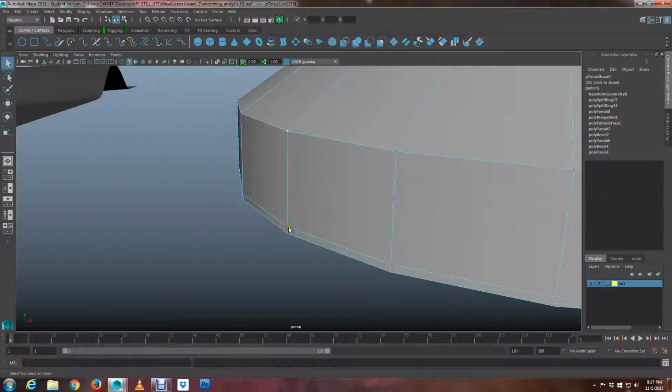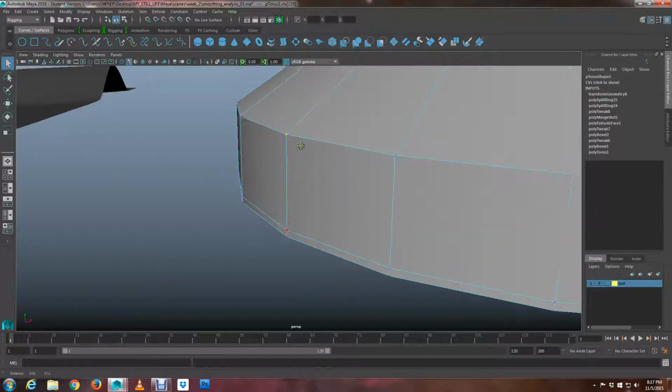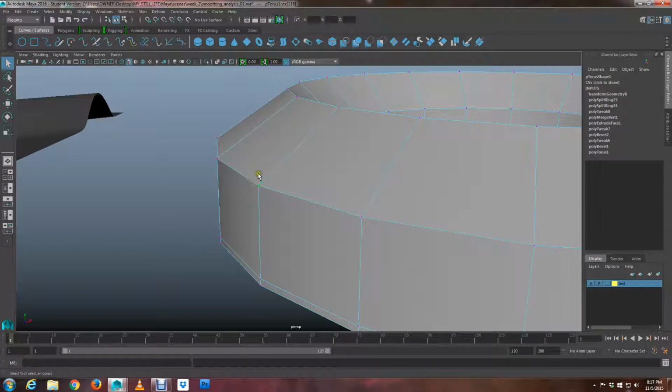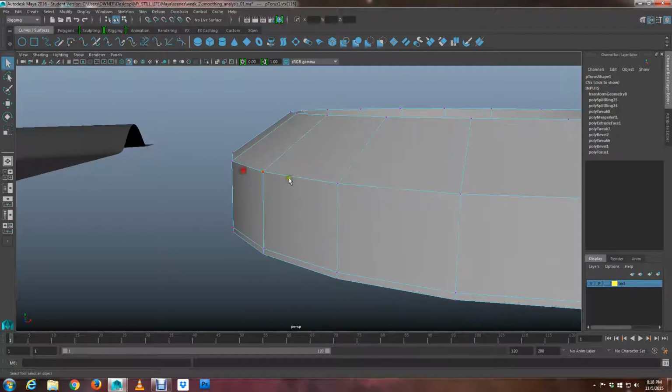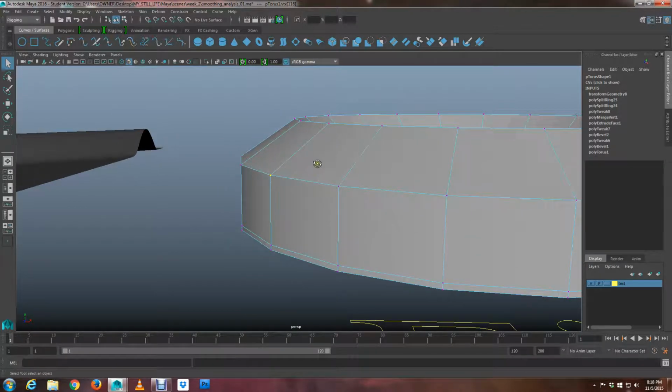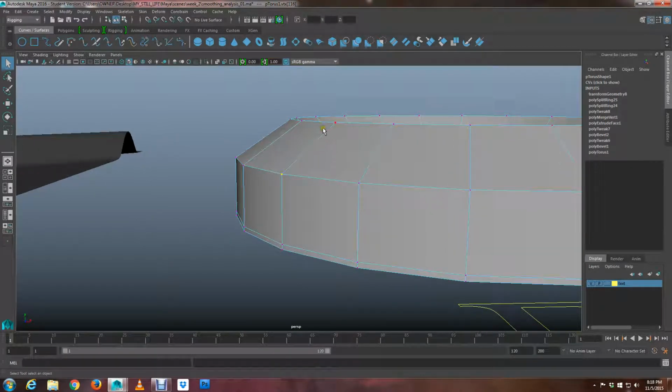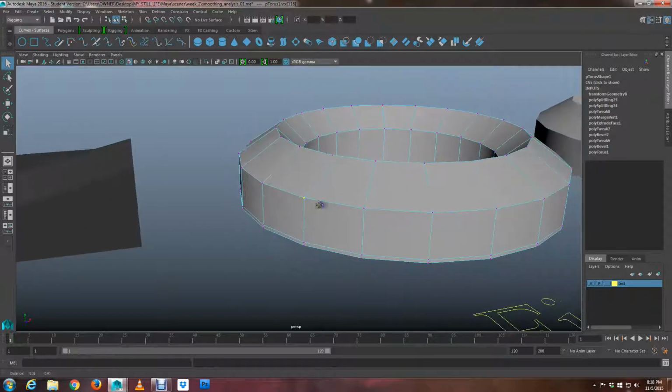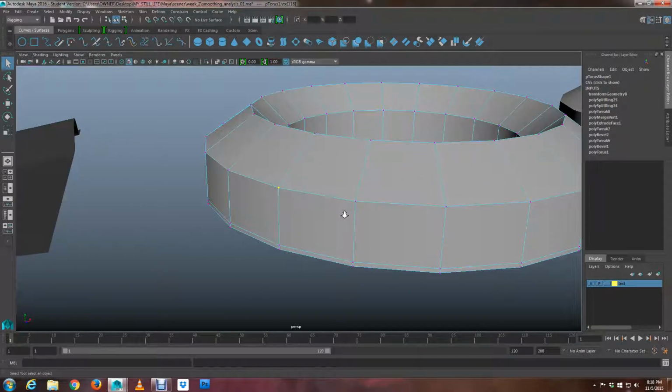Because the distance between this guy and this guy is quite large, our intuition as 3D artists would tell us that this is going to create a nice long curve. But let's go ahead and hit the 3 key and smooth it.